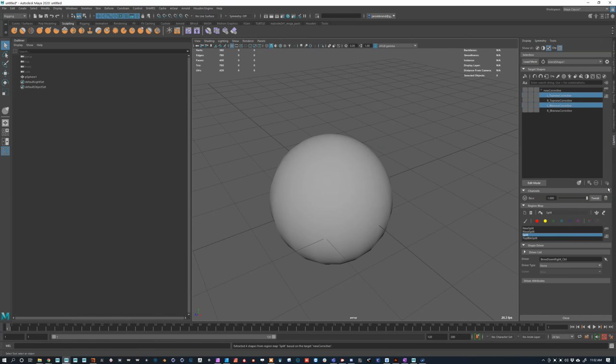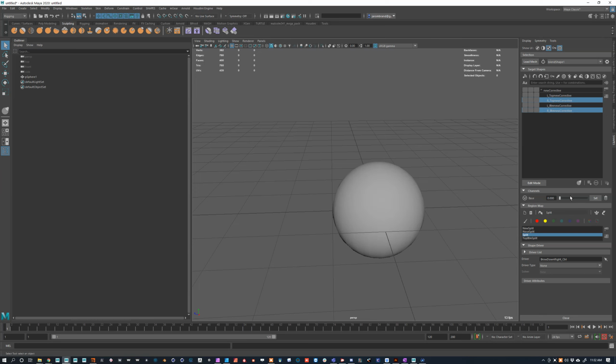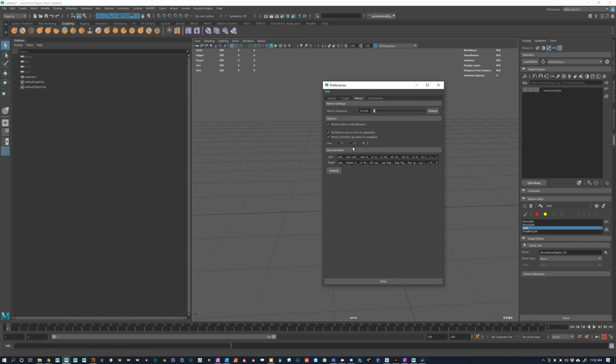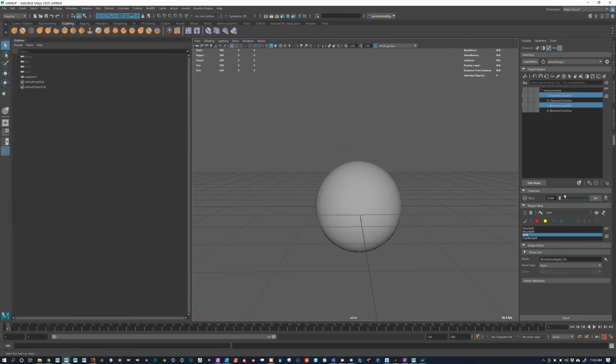You see that's on the z-axis, left and right. Whereas if I were to go back and change this to the x-axis and split this, it's now doing it on the x-axis. So yes, that's how you change that.